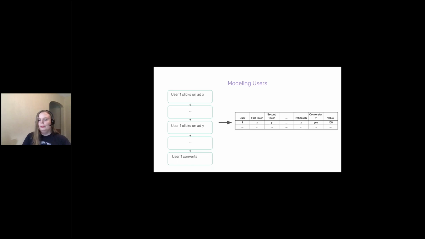And then lastly, modeling users. A lot of useful user-level data can be gleaned by aggregating over a user's entire event stream. For example, based on their entire history, we might bucket them into 2 different cohorts based on how or where they were acquired, as well as categorize users into different behavioral segments. Are they a high spender? Are they a low spender? Have they been with us for a long time? Have they just been activated, and are they displaying initial behaviors that might lead to something more?